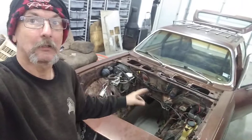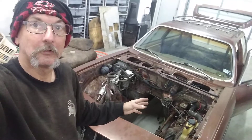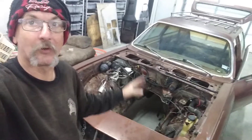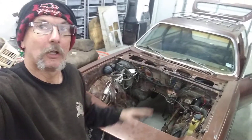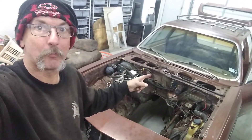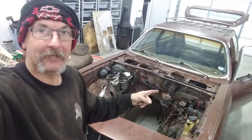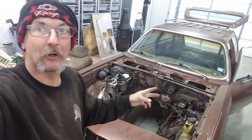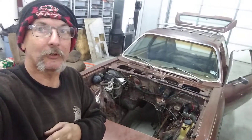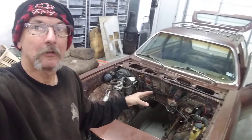Most of this is going to end up being two by three box all the way back, a couple of cross members, and then we get to a very narrowed nine inch rear and big tires, big wheels, big wheel tubs, new floor, all the goodies. We decided just this week we're going to put an eight point roll bar in this car instead of a full ten point cage or twelve point — instead of the large cage that we're going to put in the Corvette Pro Street, just an eight point roll bar in this.